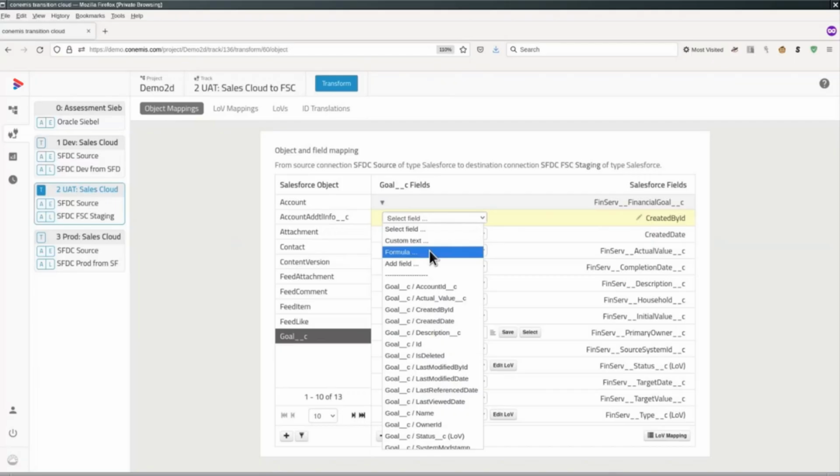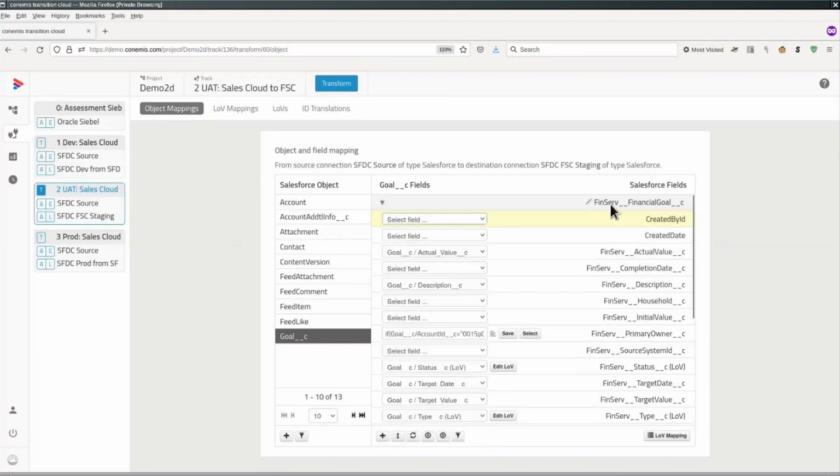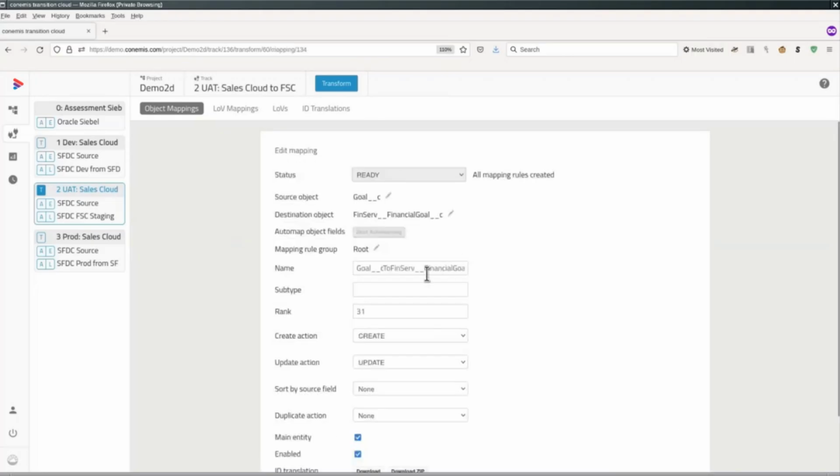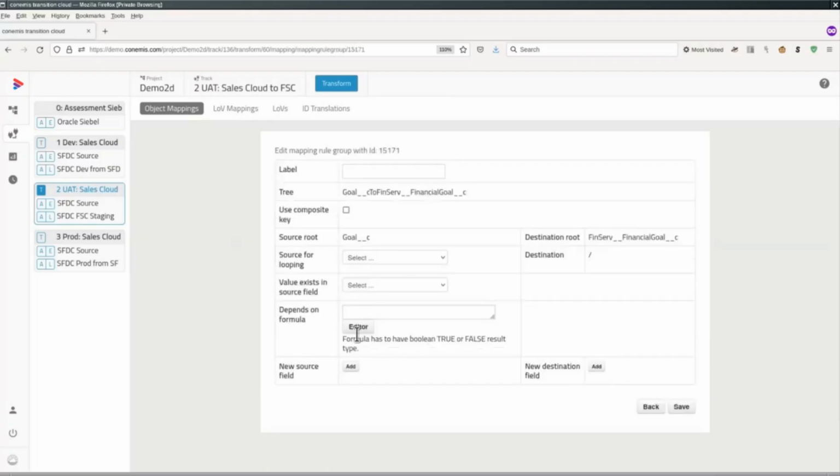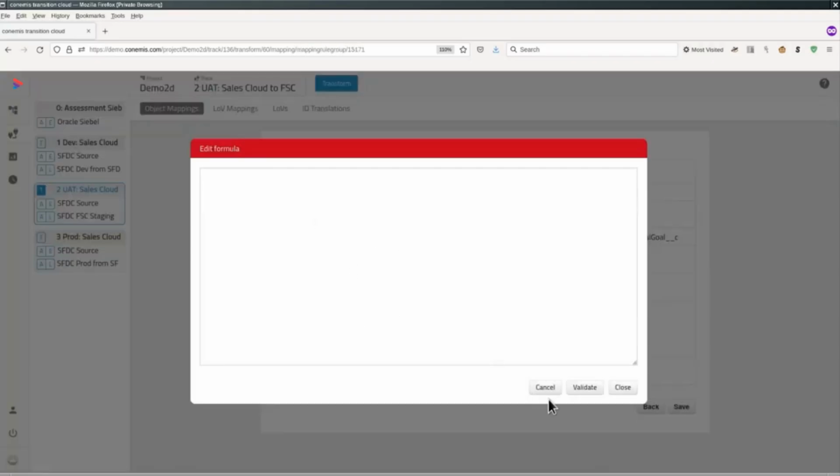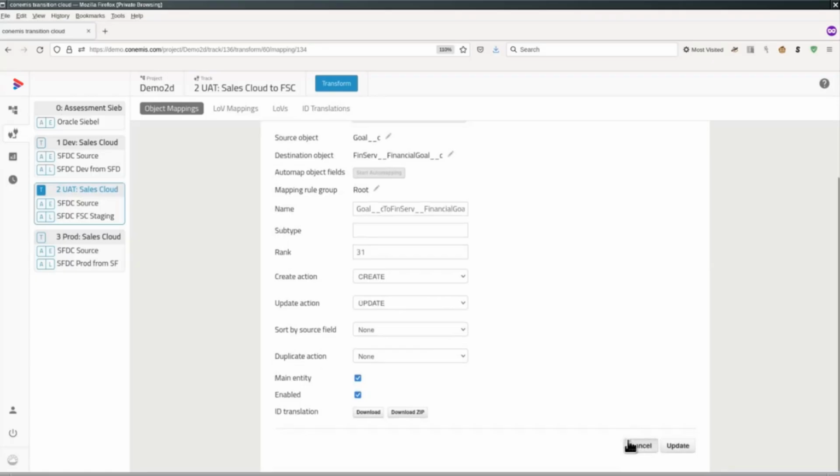Of course, there are some data migration-specific extensions to the language that allow things like foreign key resolution, for example, translation of IDs between source and destination, as well as conditional statements, string manipulations, and mathematical calculations. All of that can be done with formulas. Formulas can also be used to put conditions on the execution of mappings. So if you don't want to bring over everything and can't filter on the source side for some reason, you can add a formula here to limit or filter the records that are sent to the destination.